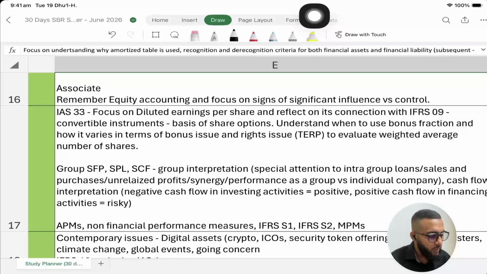Okay, right. And then on days 13 and 14, you'll be practicing questions pertaining to ethics. Day 15, questions pertaining to current issues. Days 16 to 18, practice questions related to FR standards. Days 19 to 21, practice questions related to SBR standards. FR means the standards that you already studied in FR, which also feature in SBR. SBR standards means new standards that were brought in, such as IFRS 19 and IFRS 2.